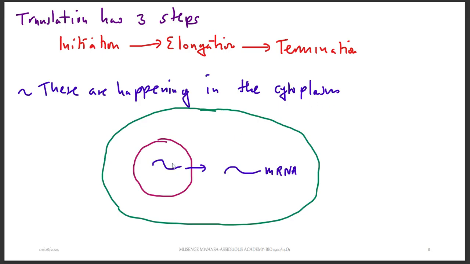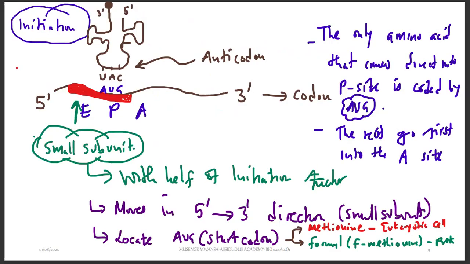What happens is that DNA is converted to RNA in the nucleus if it is a eukaryotic cell, because the prokaryotic cell doesn't have a nucleus. And then the RNA is going to move out of the nucleus. It will go into the cytoplasm, and in the cytoplasm you can see it's mRNA, right? It will now be converted to proteins. So this is what happens in initiation.